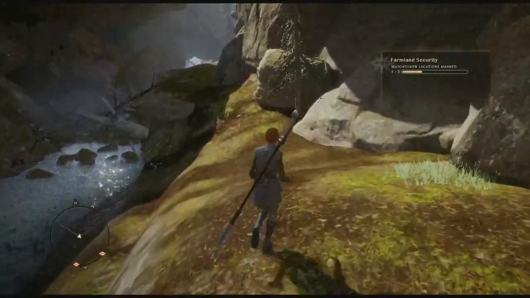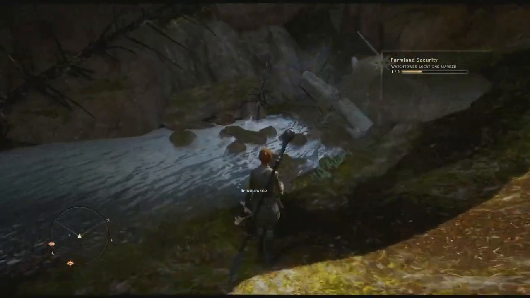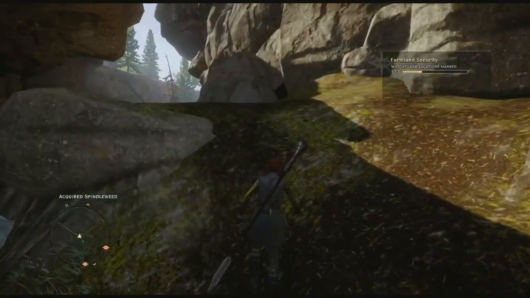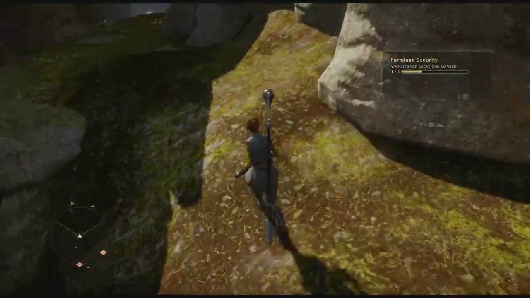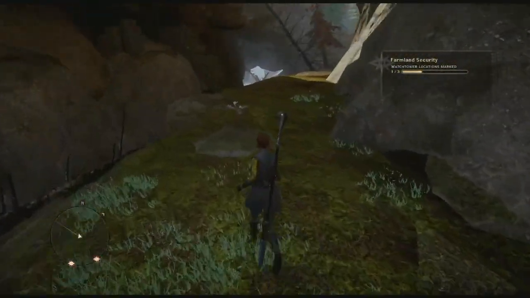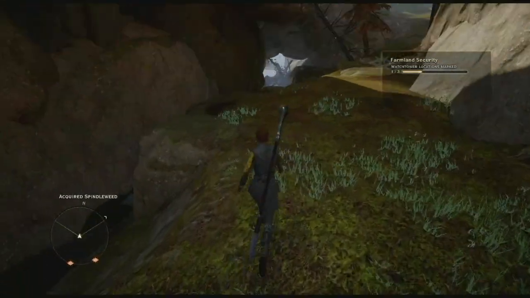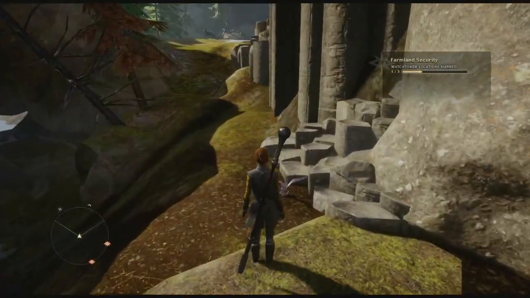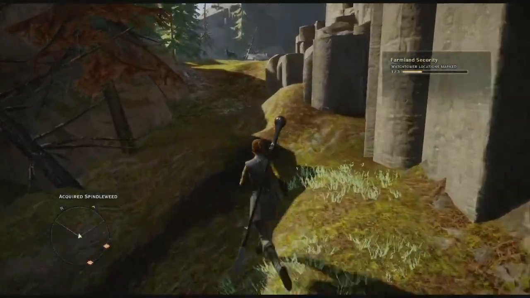For right now, you want to stay on this right side and run along here. Plenty of spindleweed. Why are you jamming me up there on the hillside? So you can see if you go on the left, you can't make it over here. So we have some wolves over here that we need to deal with.